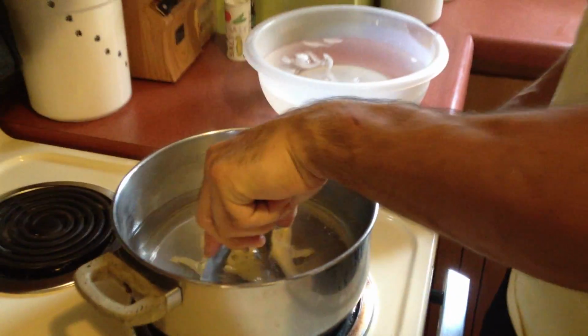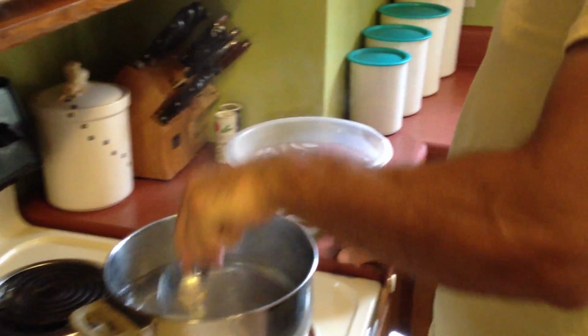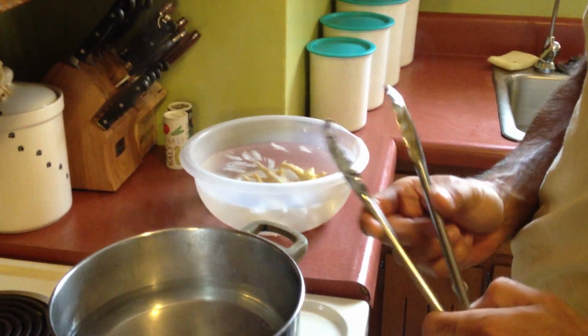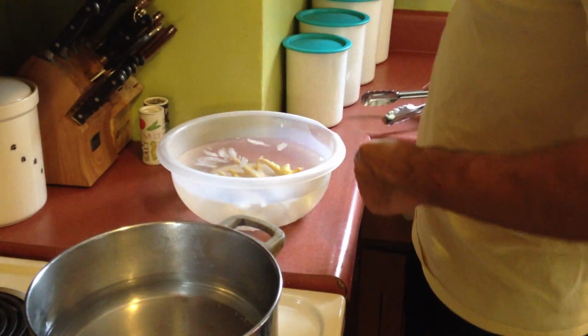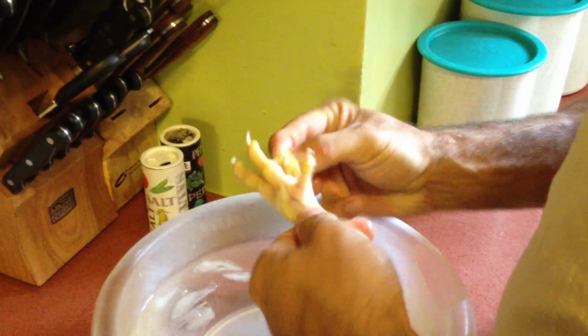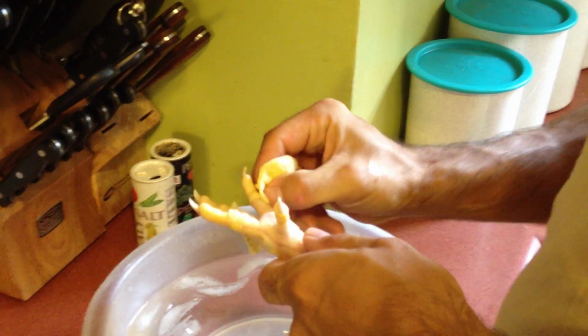Okay, it's been about 30 seconds. I'll go ahead and take them out. Put them in this cold water. Give them just a second to cool down. The skin at this point in time should just peel right off.